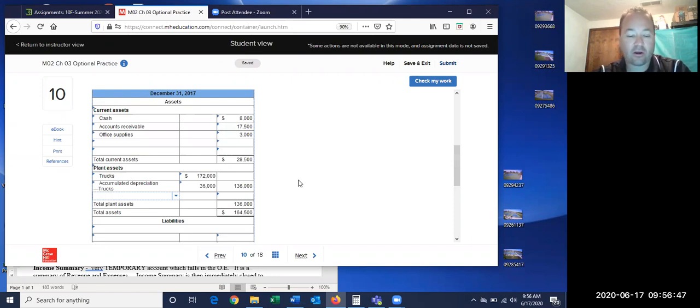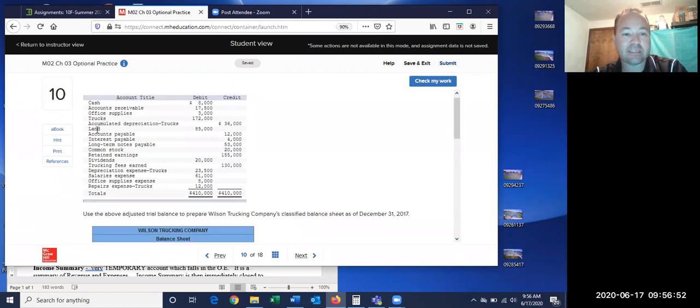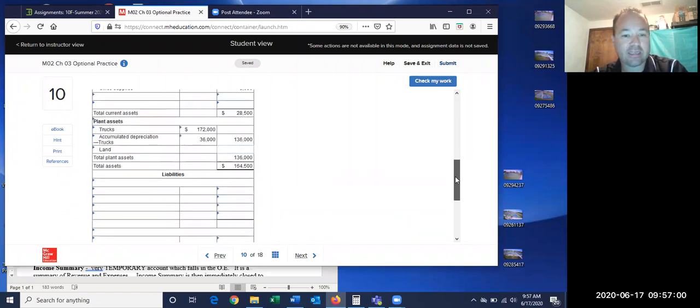And then finally, we had our last item, land. Land doesn't depreciate in accounting. It doesn't wear and tear unless you actually do something to it. So our land is 85,000, and that's what it's going to stay. We don't depreciate it. So 85,000. It adds those up, and then it combines into the total assets. So this 221 is the land and the book value of the truck. And then it takes the 221 plus the 28,500 current to get our total assets.